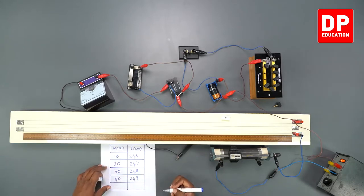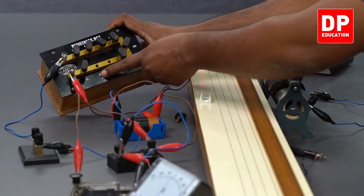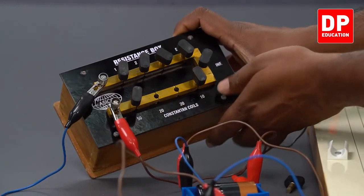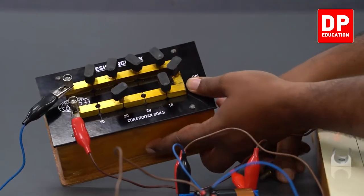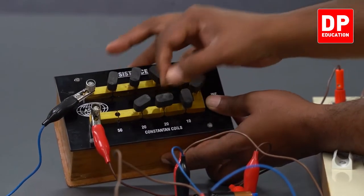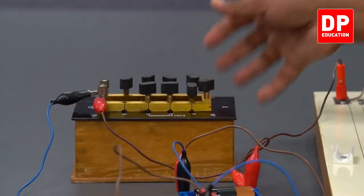Let's take one more value. Let's increase this to 50. Right, now it's at 40, 20 and 20. You know there is a 50 here. Let me use that 50. Let me unplug that, plug this, and let me close that other 20 also. Right, everything is closed. Only 50 is open. That means I am using 50 ohms resistance.